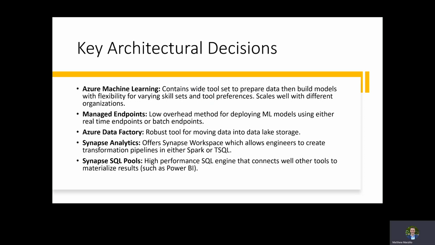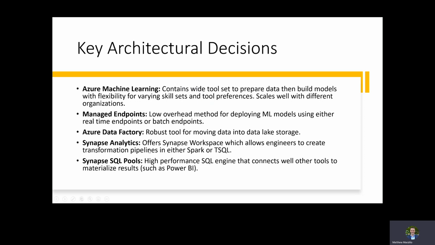And with endpoints, you have two flavors. There's the real-time endpoint, where you have VMs that are spun up and running. It's an endpoint that you can send a record or records to and quickly get predictions back. And we also have batch endpoints, where VMs are spun up as needed. They're ephemeral, and batch endpoints are more meant for volumes of data that are processed in a batch setting, as opposed to real time, where inference needs to be generated right away.